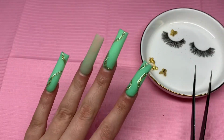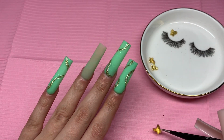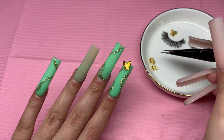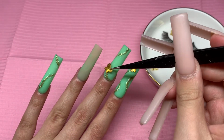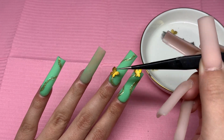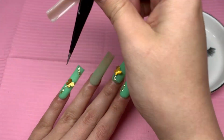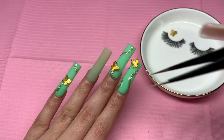The marble didn't come out exactly the way I wanted it. The nude was a little too light, and so it kind of disappeared with the mint color, and it wasn't a very bright marble. But I tried, and that is what it came out to. And then that gold with the gold butterflies made the perfect touch. It really did. So I really love the way this looks. I hope you guys liked it too, and I hope you learned something.